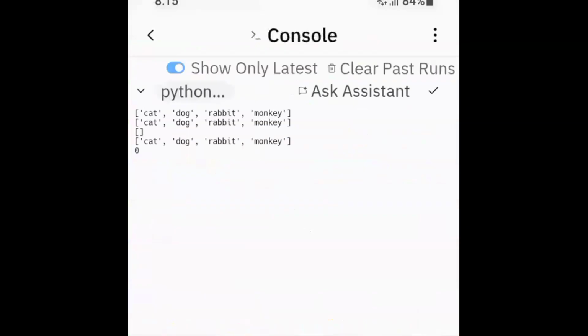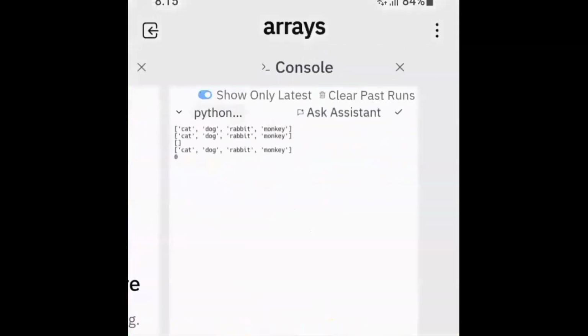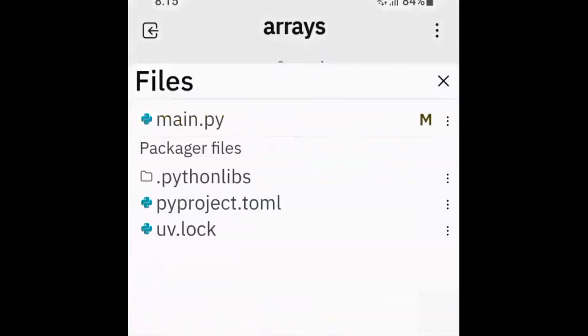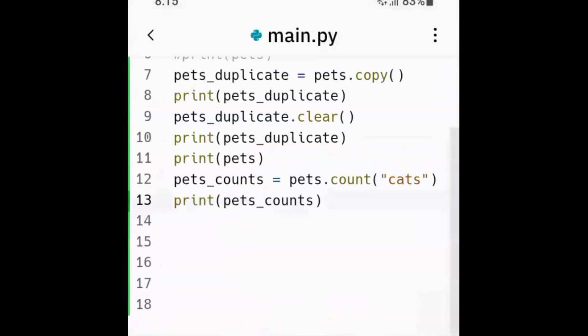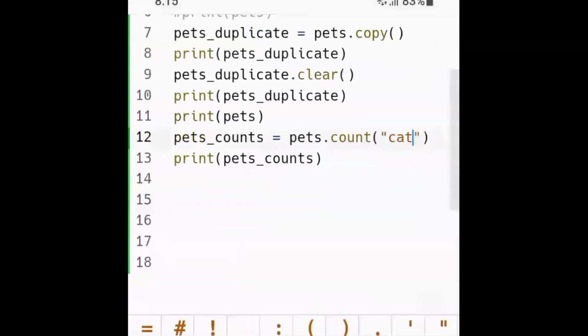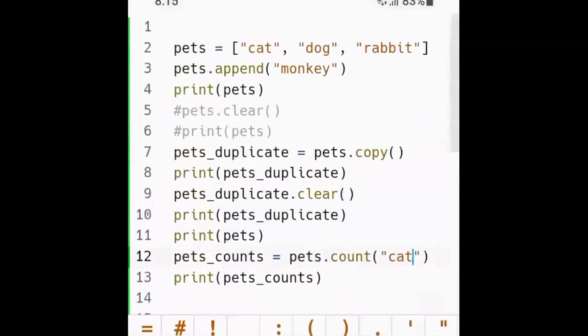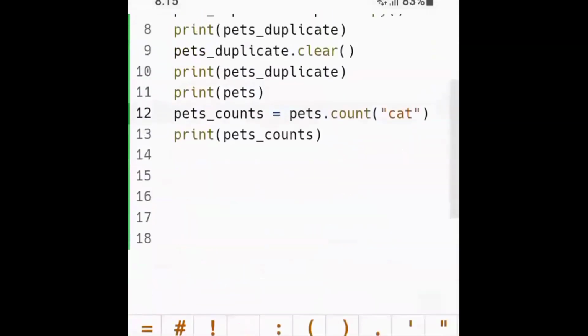So 0. Why is it showing 0? Can you guess? Must be a mistake again, because there's 1. Okay, I'll show you the mistake here. When we go to the file, I wrote cats. But if you go back to the main array and find pets, it's not cats, it's cat.